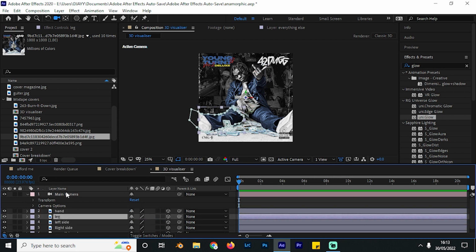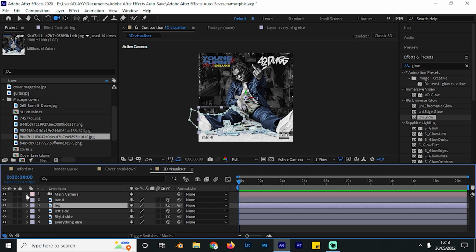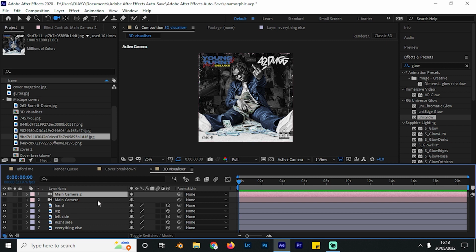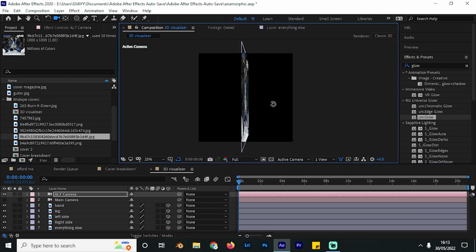Now one thing that you'll need is an alternative camera to help you view your items as you place them. So I'll duplicate this camera, Ctrl D, and then I'll hide our main camera, and on this one we'll name this alternate camera. Now with our alternate camera, we shall orbit around like this, and then I can also zoom a little behind like that, and I can also view these items here.